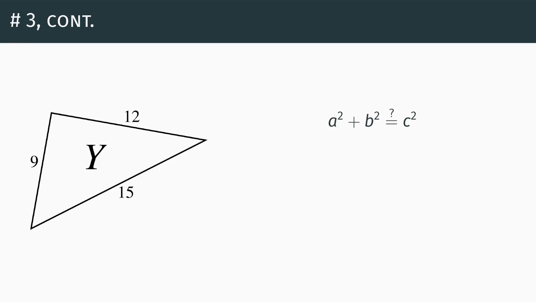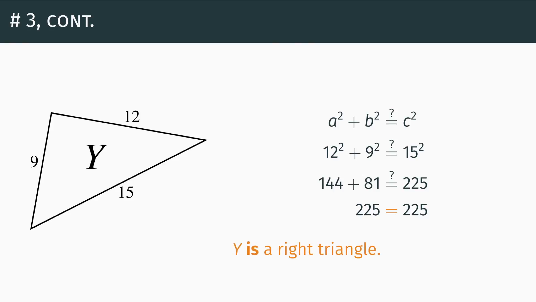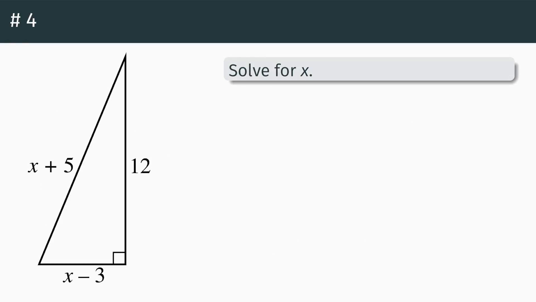Now the other half of this problem — looking at triangle Y. Is a squared plus b squared equal to c squared? 15 is the biggest number here, so that's our c value. A squared plus b squared becomes 12 squared plus 9 squared — is that equal to 15 squared? 12 squared is 144, nine squared is 81, 15 squared is 225. We add 144 and 81 and get 225, which equals 225. It checks out, so triangle Y is a right triangle. Moving on to the next one — solve for x on a right triangle. Notice this is a little different: x shows up in expressions and in multiple places, but we can still approach this the same way.